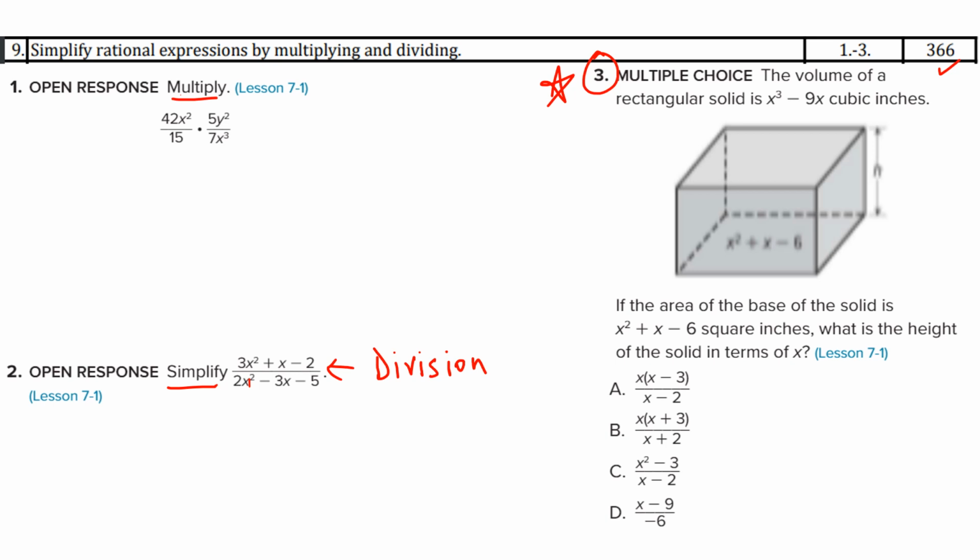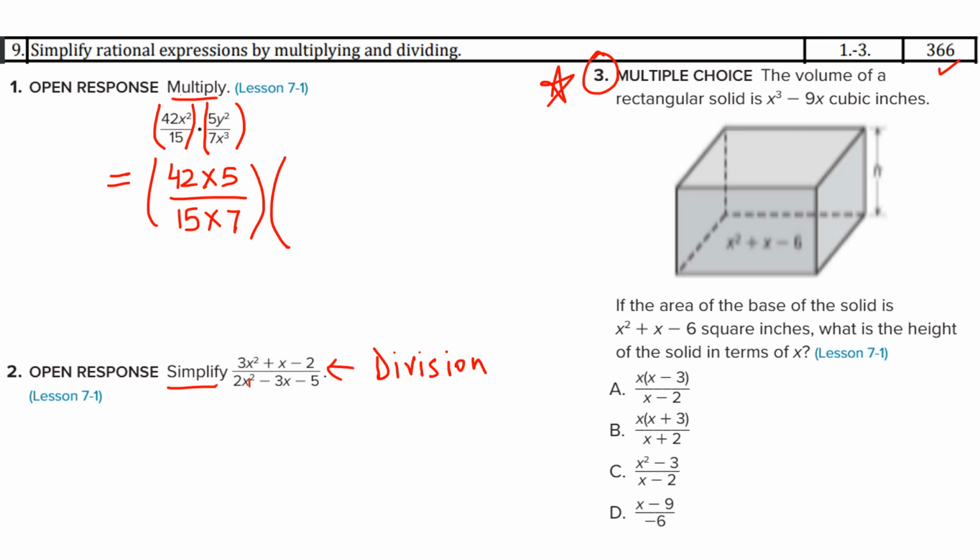Okay. So question 1 here, you are doing multiplication. And if you look, this is one expression. This is another one. So multiplication is one of the simplest. Here you just cancel if you have anything in common in the numerator and denominator and simplify to the best of your possibilities. So let's make this question a little simpler. We see here numbers like 42, 5, 15 and 7. So we'll take those numbers together. So 42 multiplied with 5 divided by, in denominator you have 15 with 7. So I take that together and I try to take my variables together.